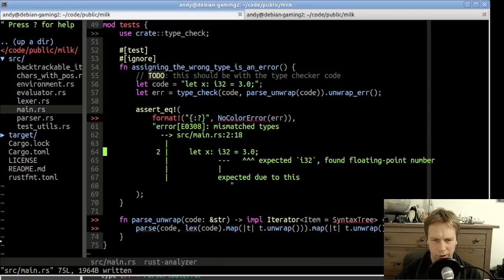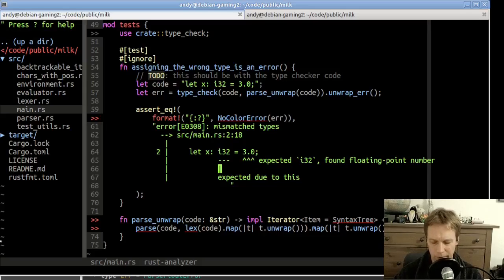And also, by the way, I've been thinking, and I'm not that keen on this error message. So if we can do better than this error message, I'd be interested in doing that. Although it's not too bad, is it? But I kind of would like it to say, I expected the type of X to be I32, but I guess this is okay.